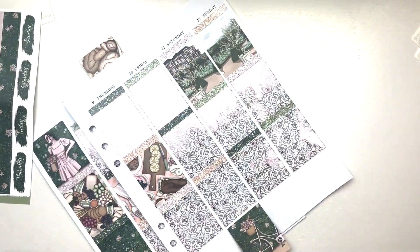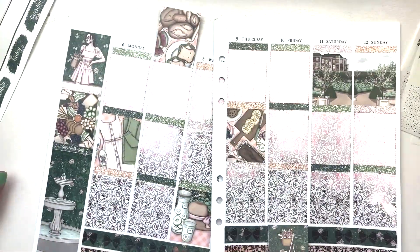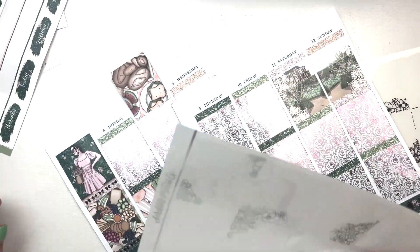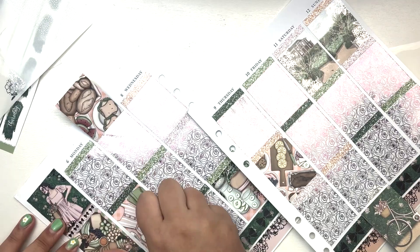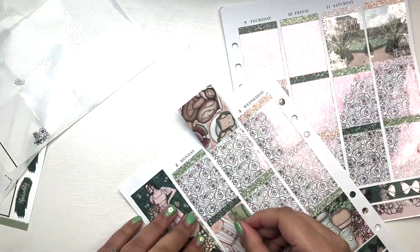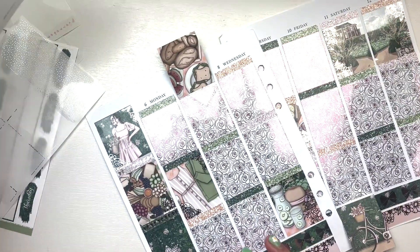I feel like there's been such good art lately and such good releases by all the shops. I was thinking when I got this kit that it'd be really good for Mother's Day because it reminds me of my mom, but then I chose different Mother's Day art — which you'll see in my March haul. I thought this is a perfect March kit instead; it would have also been a great February-to-March transition, but last week was just so good I wouldn't redo it.